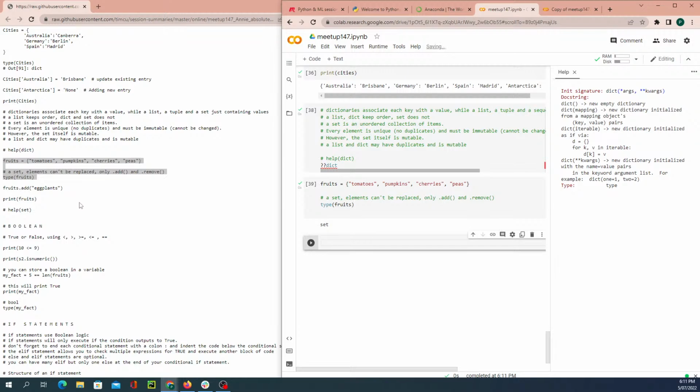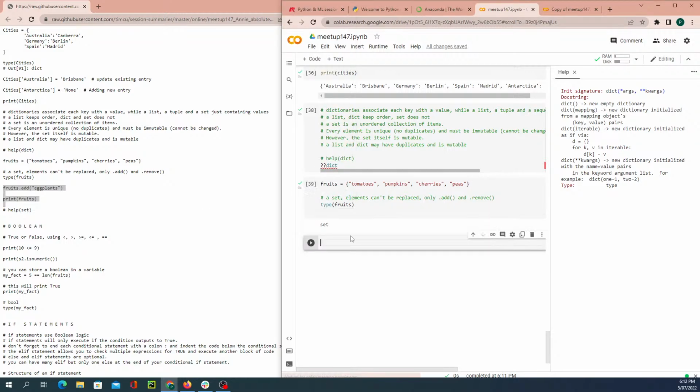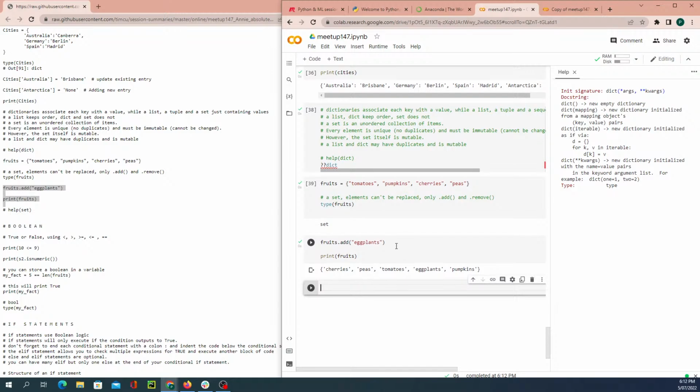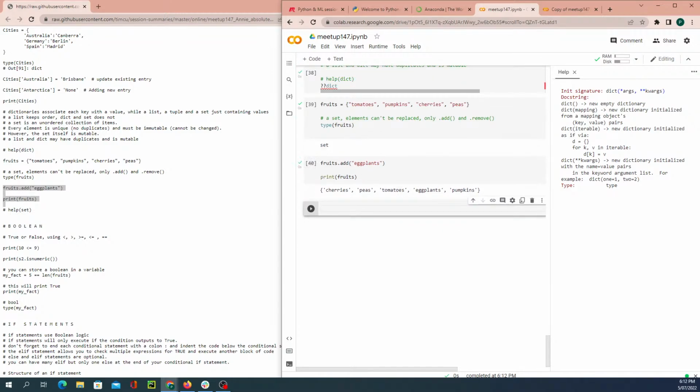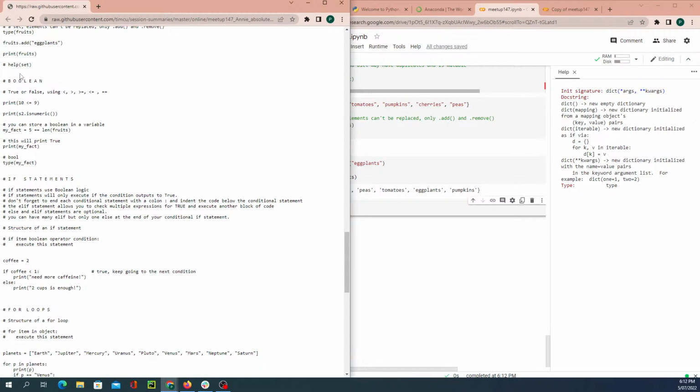So if we tried to add the same thing again to one of those, it won't appear twice in the sequence. Okay, eggplants is now in the sequence. And we can find help on set if we want to.